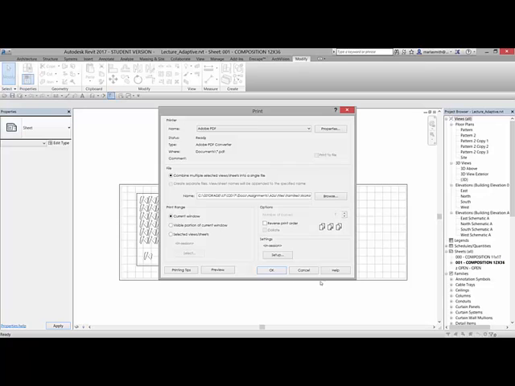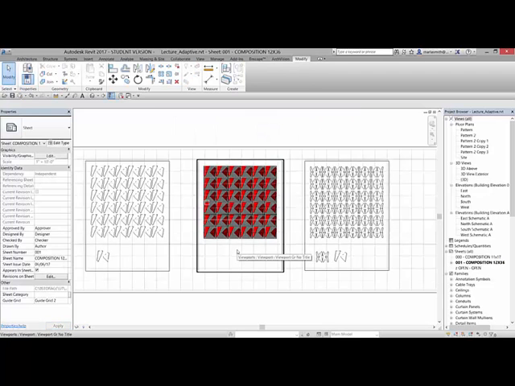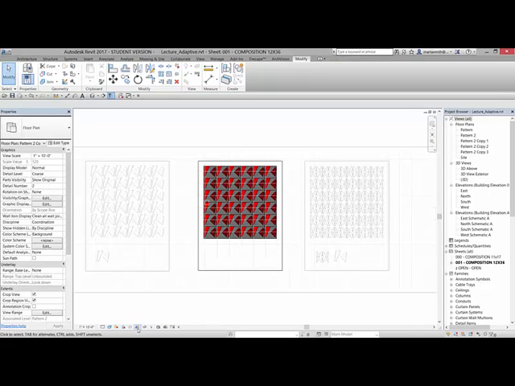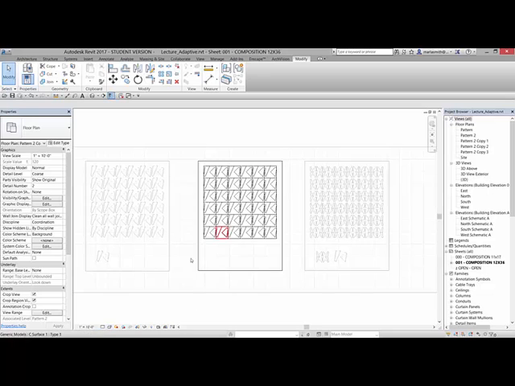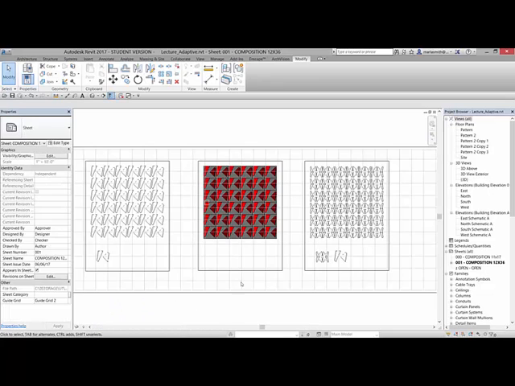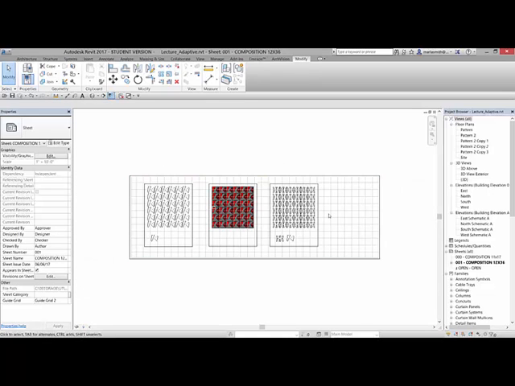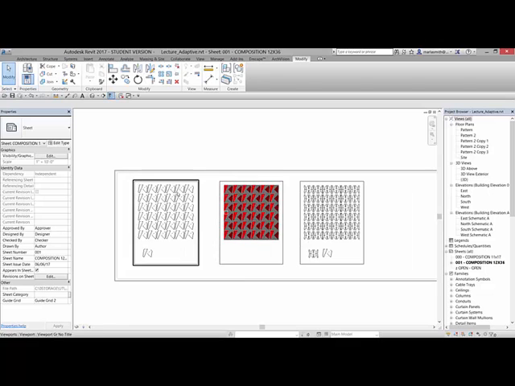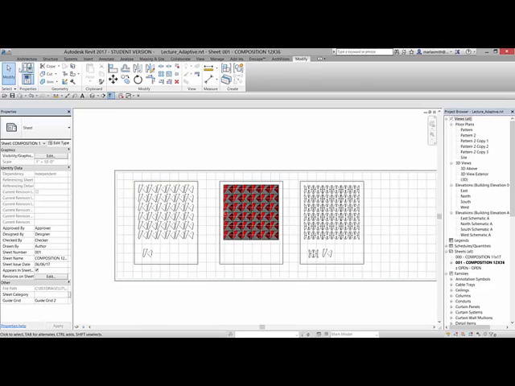I'm going to go ahead and hit cancel right here, and if I double click on this guy, I'm going to go in here, and if I hit hidden line, it goes to hidden line. If you're in a shaded mode, it's going to rasterize the whole sheet, right? So when I print it, these are going to be rasterized. So that's one thing to keep in mind, and we can talk about that a little bit later.